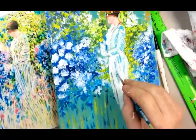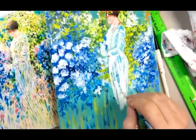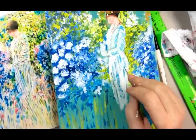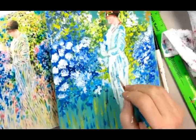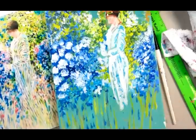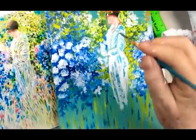You see what I'm doing here? Okay. We've got a little tiny person. In other words, the idea is just to put this person in. Her dress sort of melts into the background, which is really pretty, I think. Dress sort of melts into the background.